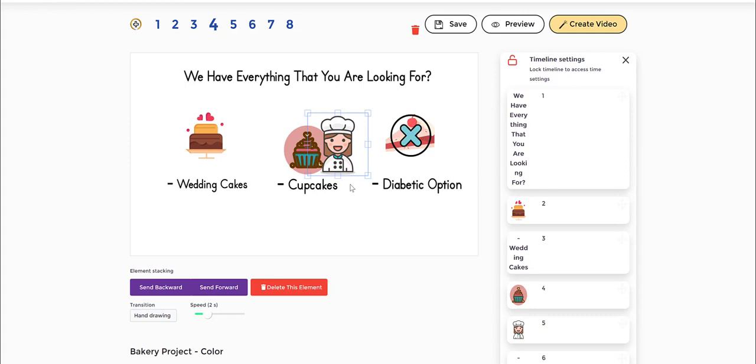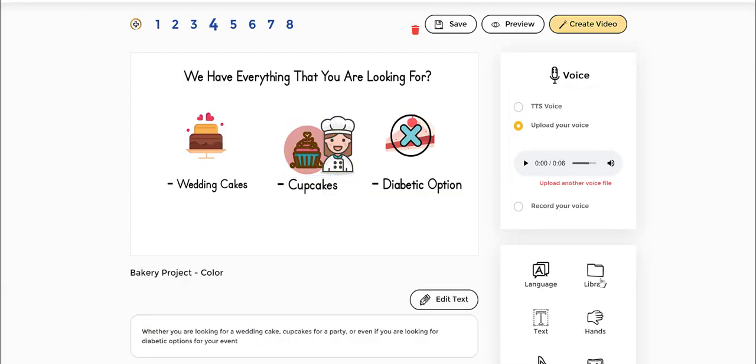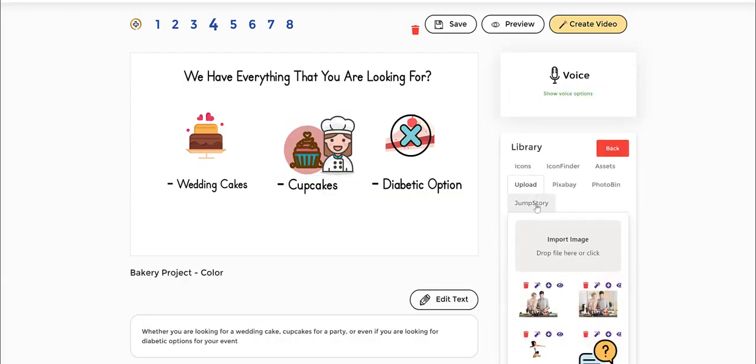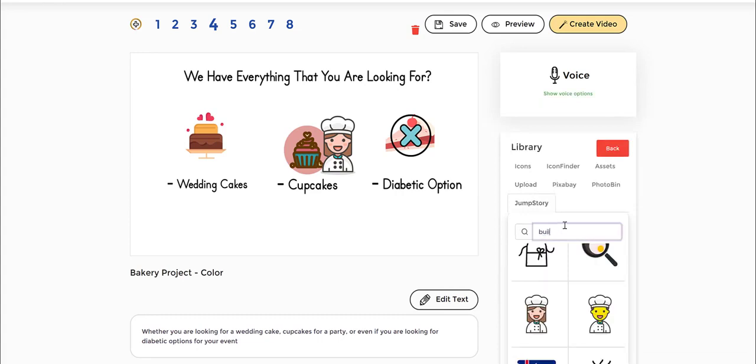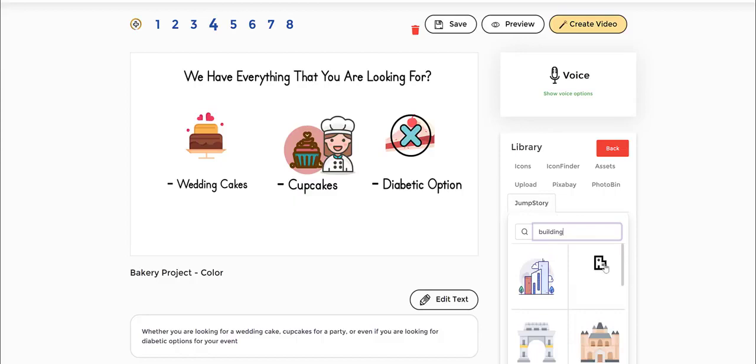So that means, let's say you wanted to show somebody working in front of a laptop or a computer, you can do that as well. Or let's say a chef, for example, you want the chef to be in front of this cupcake example, or you want it to be in front of a building, you can do that. So for example, I can go in, I can type in a building, and I could actually get that building to work with the layers.